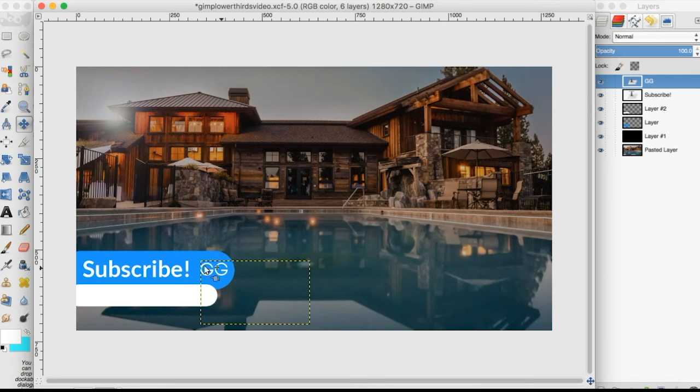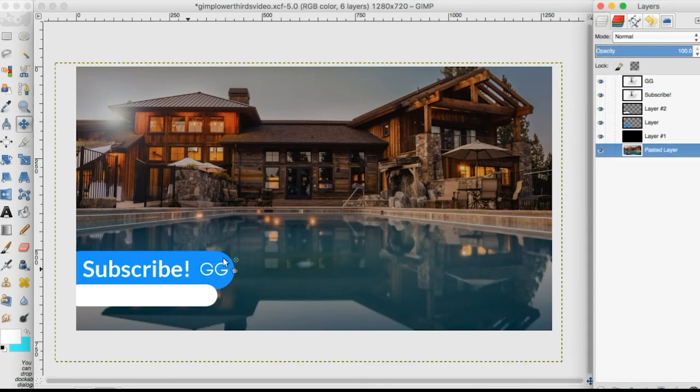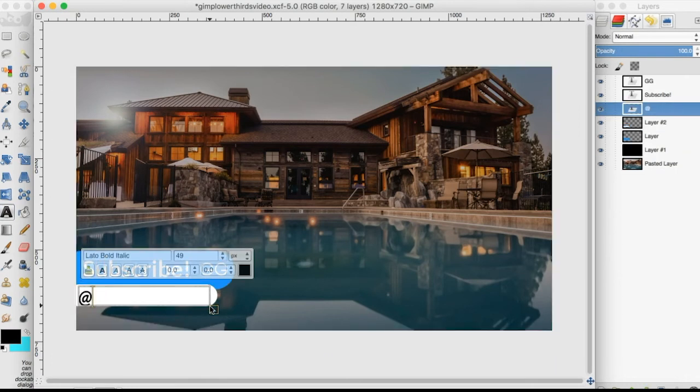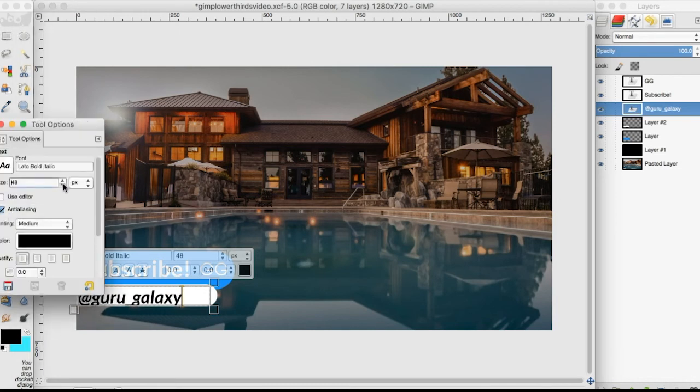And you can add your logo if it's in a circle or square right here, or have no logo at all. And then in this white portion, I want to add where you can follow me on other social media. So I'll just drag out a text box and type out. So then I'm going to make that smaller so it fits and doesn't clash with the subscribe.